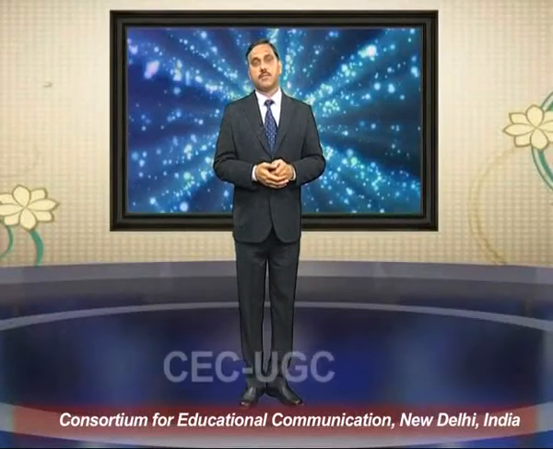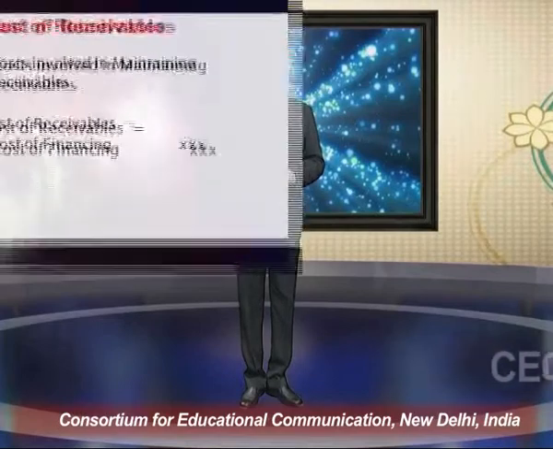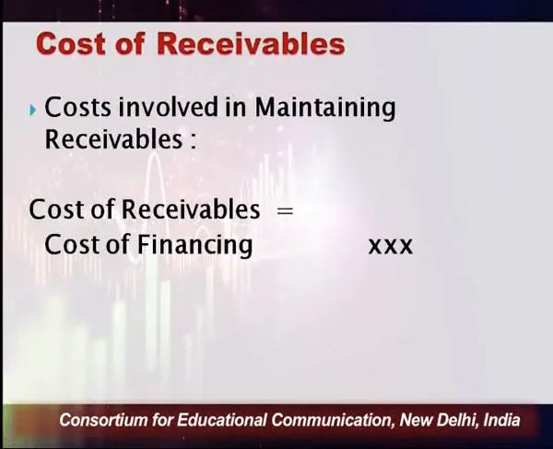The first cost involved in maintaining receivables is your financial cost. What is your financial cost? The cost which you are going to incur on account of making investment in receivables. Once I am selling on credit, my payment is deferred for a given period. So for that period, I need to make arrangement of funds. And the moment I arrange that fund, I need to shell out a certain amount of interest, because that capital has some cost.